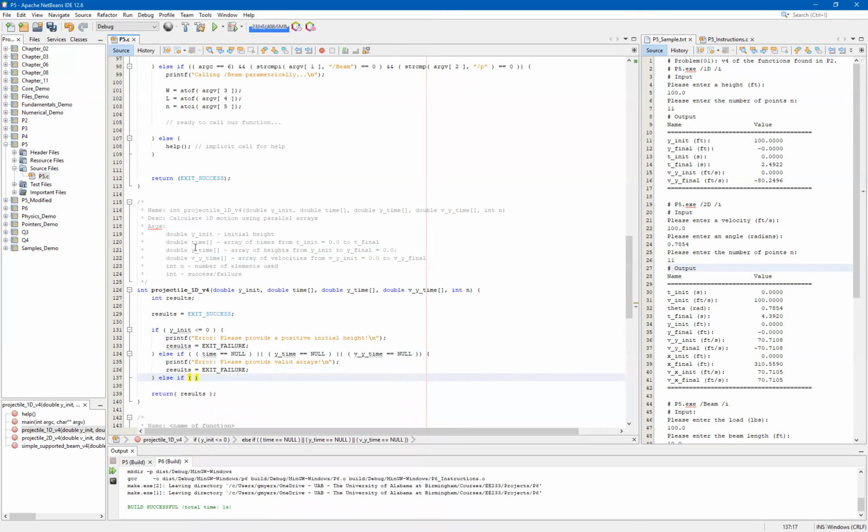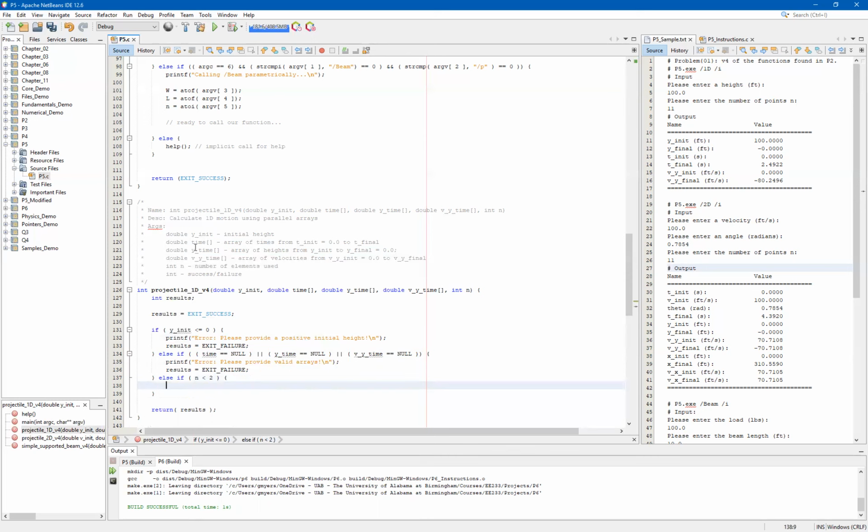Continuing on, we said that we want to make sure that our n is at least 2. Now, technically, we could have n equal to 1, but what I'd like for us to be able to do is to actually print out both a t initial and a t final, as well as an initial and final height and velocities. And so ultimately here for this scenario, we need to have an n equal to or greater than 2. So we want to check if n is less than 2.